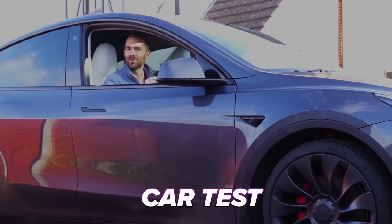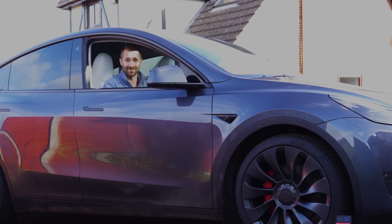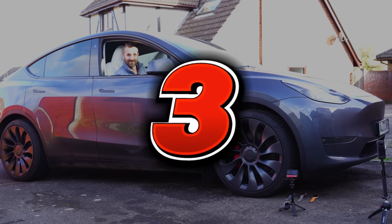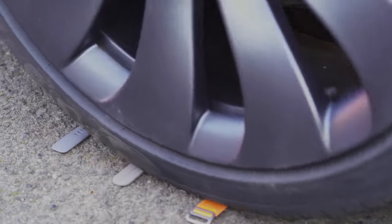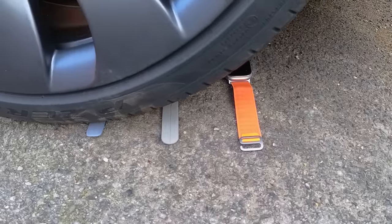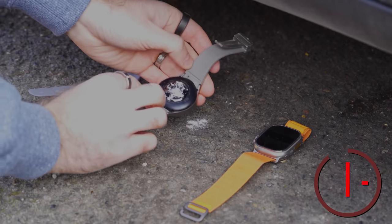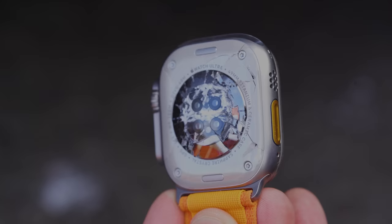And if that wasn't enough, what about running over your watch with a two-ton electric car? I'm not actually sure what test this simulates other than dropping your watch in front of a car, but it would definitely be a testament if any of them survive. My only expectation is I'll be paying a visit to the Apple Store very, very soon. Here we go — three, two, one. Well, Pixel Watch is gone. Galaxy Watch is gone. Apple Watch has gone. Interestingly, on all three watches the outside screen survived — it's actually the underneath, the bit that sits on your wrist, that's absolutely got trashed. Looks like I just broke over a thousand dollars in watches. Off to buy some more.